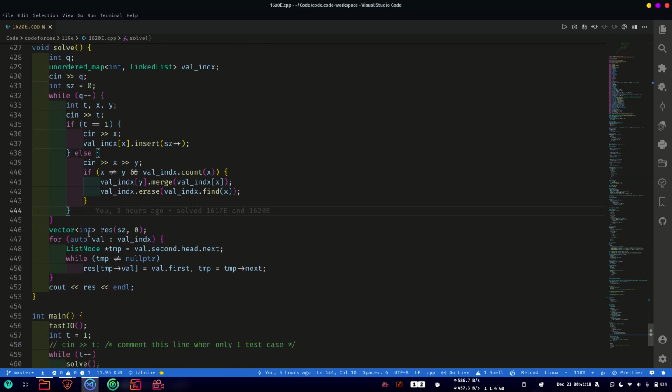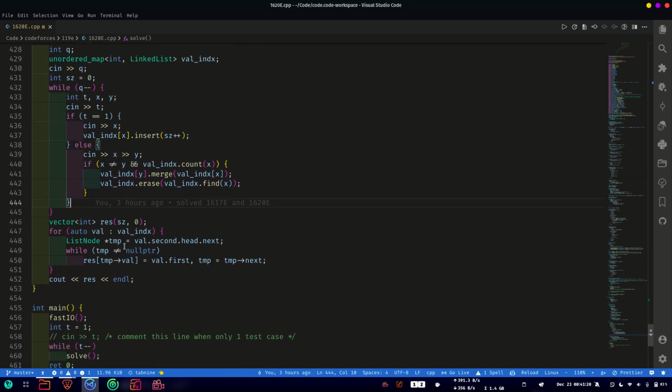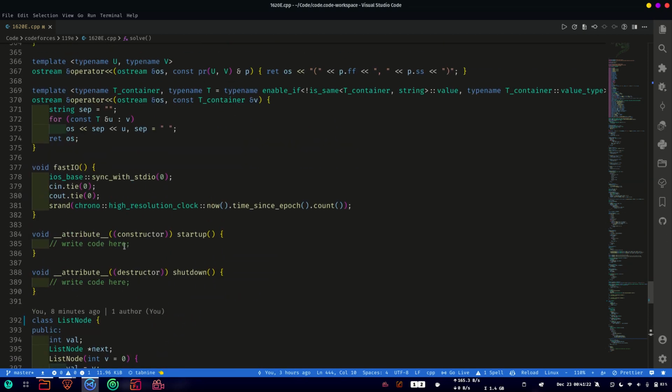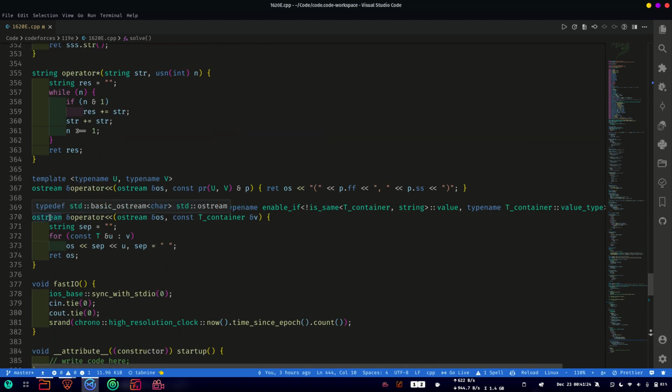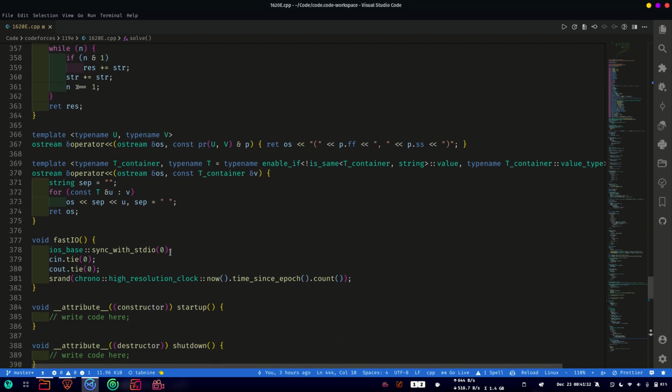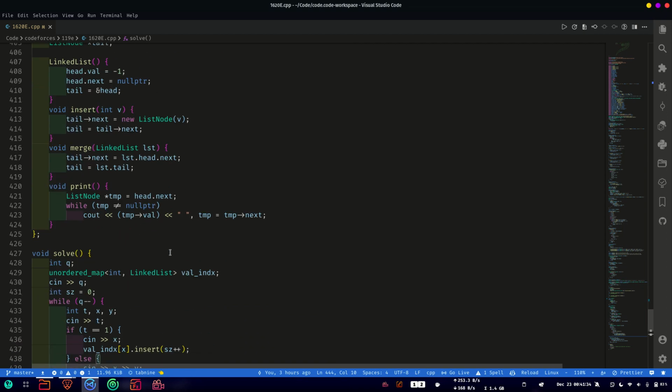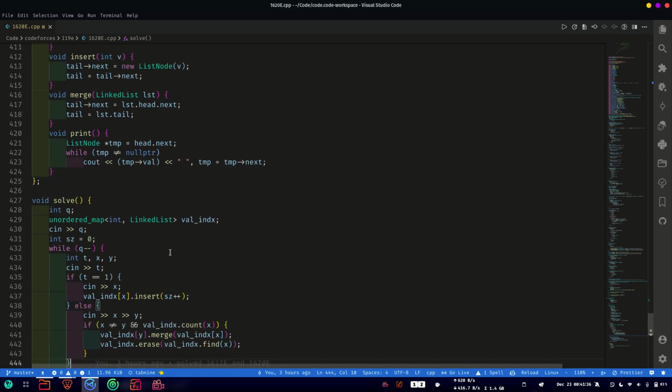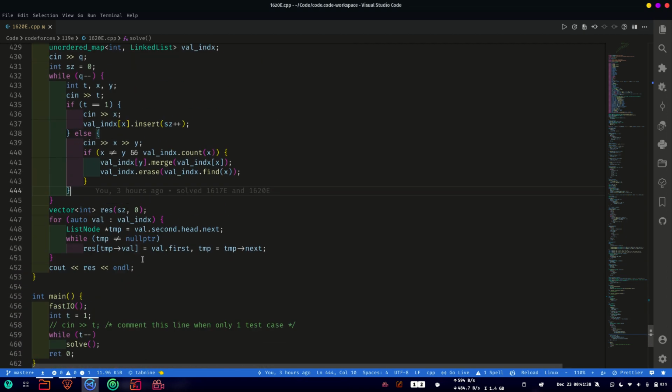This is operator overloading. You can look at the code, at line 370, the operator overloading for containers. So this is what we are doing for printing the whole container, the vector of integers, directly, without any for loop written here. The for loop is written above in the code, in the operator overload. So the vector will be printed, and that's the answer.